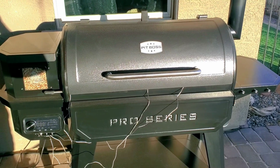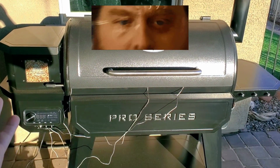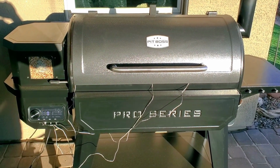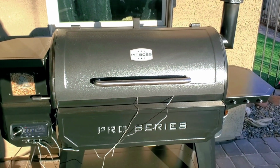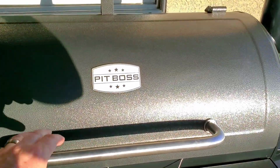Do you remember a smoker has a fire pot in the middle and the heat comes up? It's got a large plate in there that's actually angled that directs airflow, and it really does its best to try to keep heat even across the entire grate. But they never actually do that very well. So let me show you the probes.